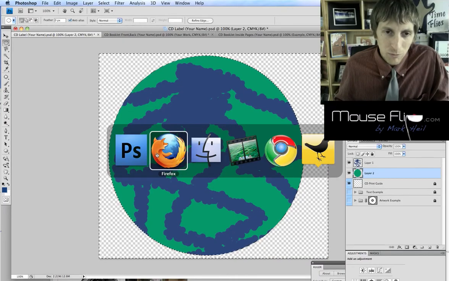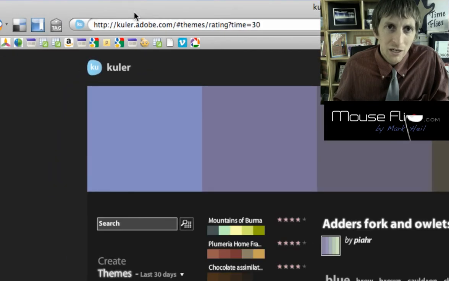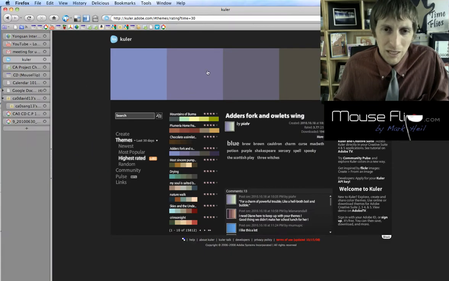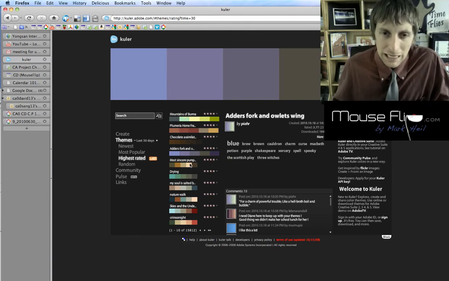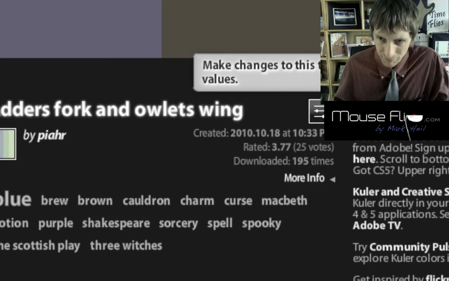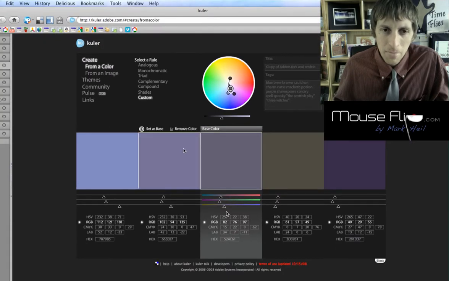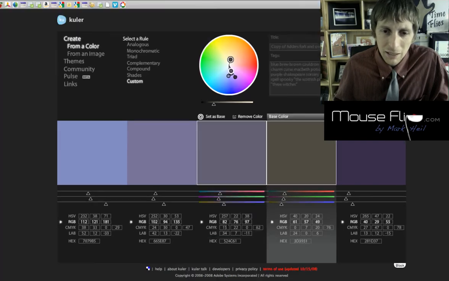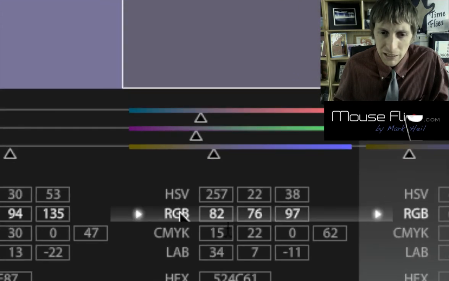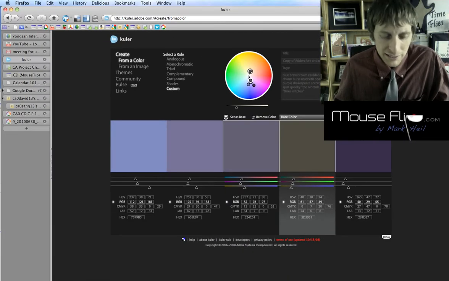For example, remember if you go to kuler.com, K-U-L-E-R dot com, it'll come to Adobe. And from here, you can select the color scheme that you want to use. You can use somebody else's theme. If you see a theme that you want, just click on this little icon, and then you can see the different colors. You can change the base colors just by selecting it. These three numbers are the key, RGB. Those are the key numbers you want to either write down, or in this case, we're going to print screen.